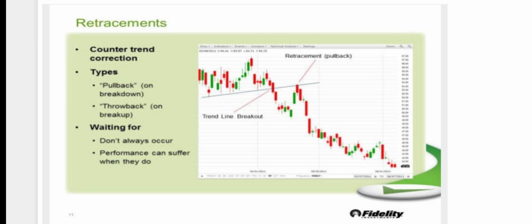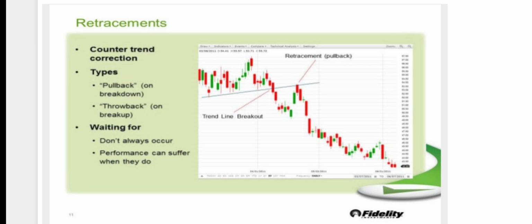Why is this important? A couple of things to remember here. One of the things we mentioned in the first webinar is that when you draw your trend lines, you extend them out into the future. This is a perfect example of why you would extend that trend line into the future. If you had drawn this and kept it going to the right, when this occurred, you would have looked at that trend line as an area of resistance. And it did turn into resistance in this case. Trend lines, once they're broken, if they were providing support, tend to revert and become resistance. That's a perfect example here.